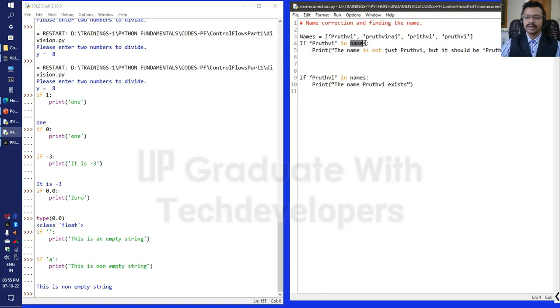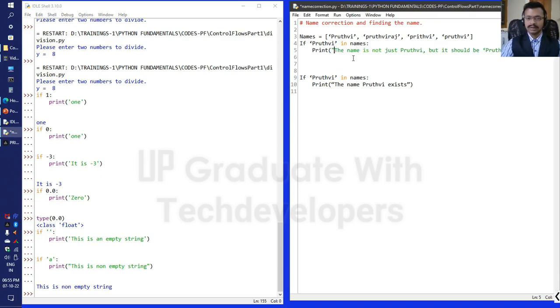Here the right variable is nothing but names, and the left variable is nothing but Prithvi. So if Prithvi exists in these names, then this complete expression becomes true, and only then this print statement will be executed. So the name is not just Prithvi, but it should be Pruthviraja L.